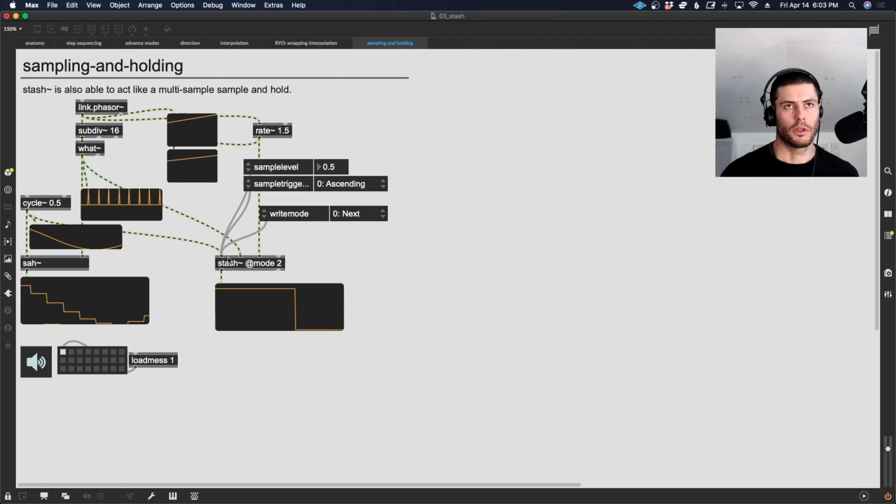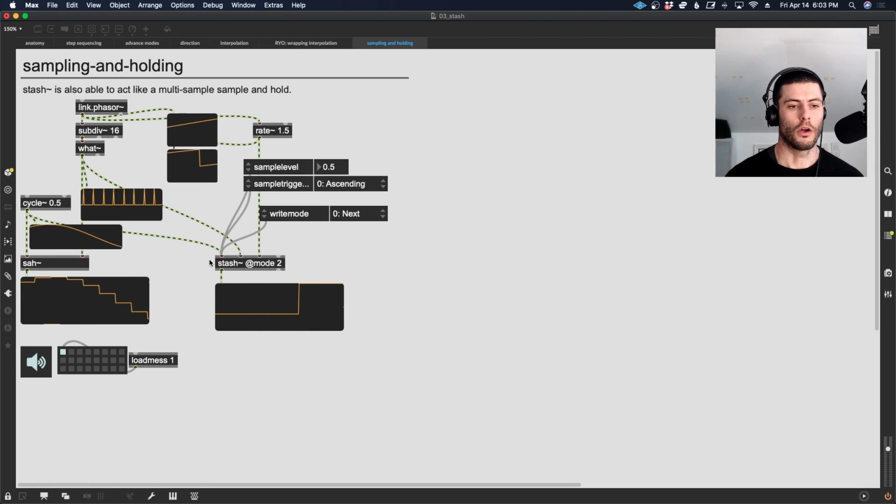Stash is like a sample and hold, except it has more slots. So the sah object can only store one value at a time. The stash object has the ability for us to store many values, and then we can use that third inlet to say which value should be played back at any time. A way that you could perhaps think of this is it's a bit like a tape machine, where we have both a read head and a write head, and we have complete flexibility to write to the tape and read from the tape at any point along the tape whenever we want to. So tons of power here.